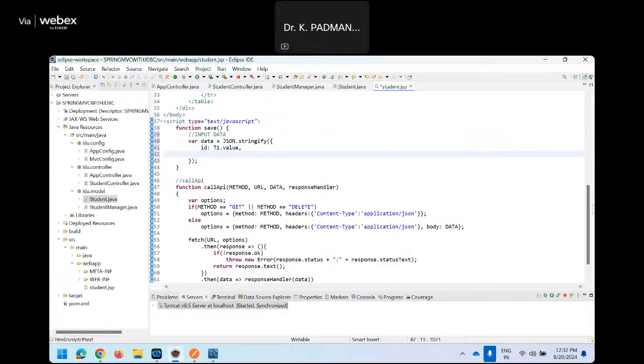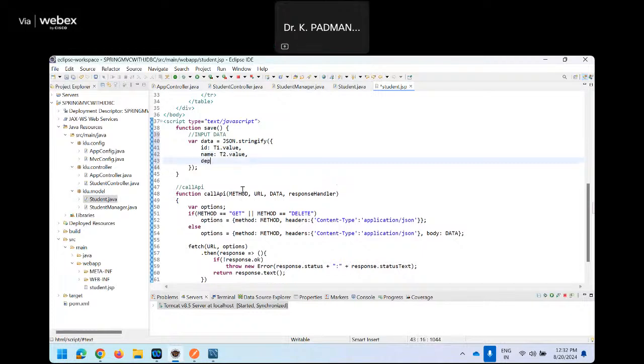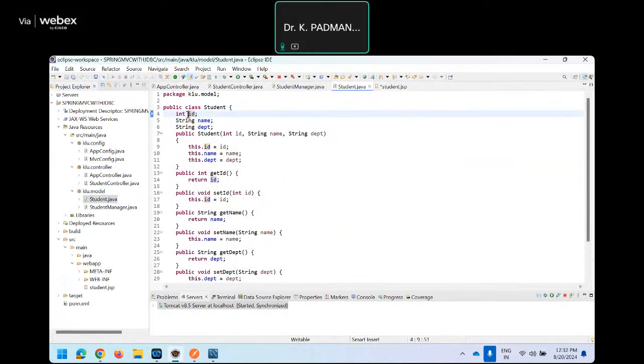Second, I'm going to set the value for name. It can be taken from another input text control, T2.value. And the third one, department. The value can be taken from another input text control, T3.value. So this ID, name, and department must match your entity class data members: ID, name, and department.